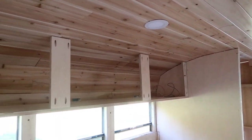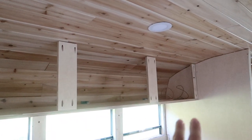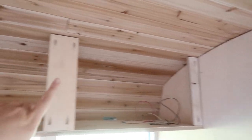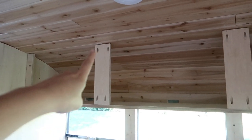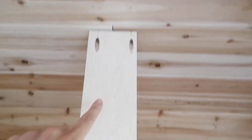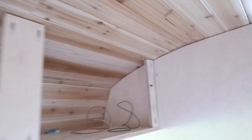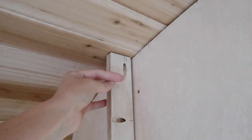This is the current state: the bottom piece is all screwed in, and I just cut and prepped these support pieces with our pocket holes to be screwed in tomorrow. We're screwing right into the studs that we nailed our ceiling pieces into, so these pocket holes line up with that. This screws into the bottom plate, and then on the walls again into the bottom and into the studs of the wall. This side also has a framing piece at the top, so I'm going into the top as well.